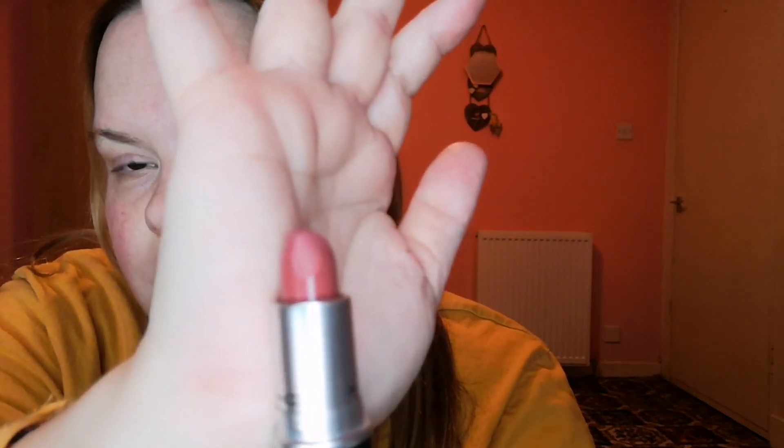Let me just get these off my hands. I went through a stage of just loving, loving, loving to collect MAC lipsticks, but I haven't bought any in a long time. Next up we have got Twig, which is a satin. I think I also got this in some sort of subscription. So it's like a berry tone. I don't know if this suits me. It looks really red on camera but when I look at it here on my hand, it's got that kind of brown undertone to it.